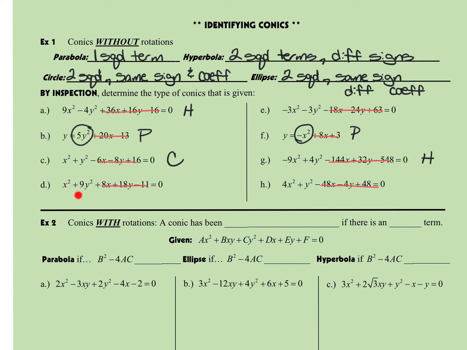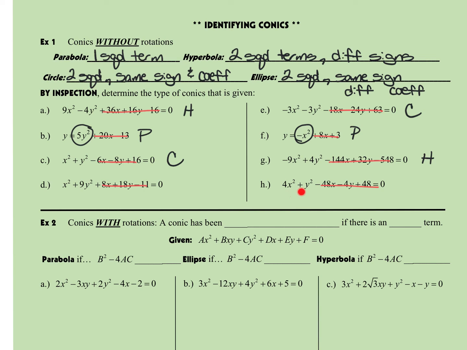I have a plus and a plus, but their coefficients are different. The left-right will be different than the up-down. I have a minus and a minus, so the coefficients are the same and the signs are the same. So this is in fact a circle. When it converts to its standard form, it will ultimately equal the radius squared. But for right now, we're going to leave that just like that because that's all we're looking at.